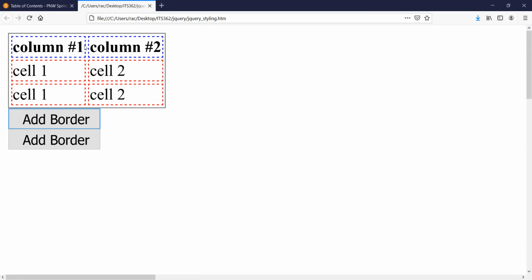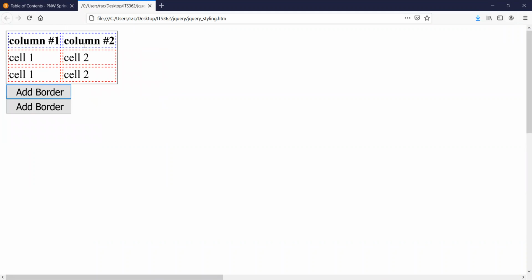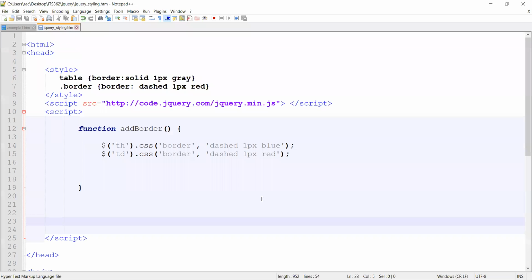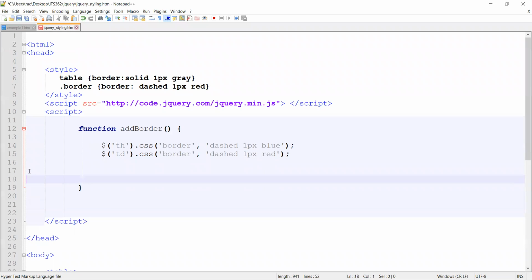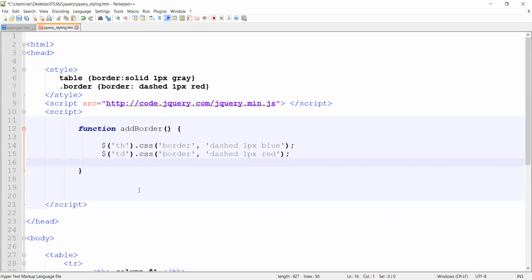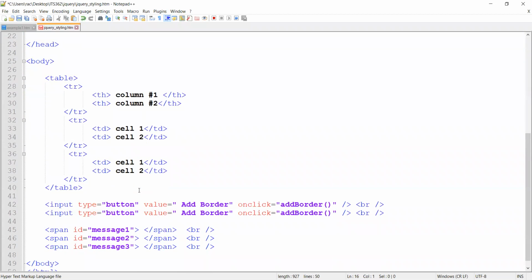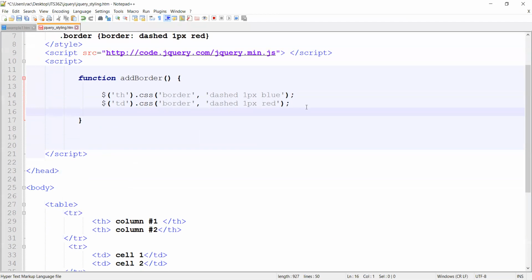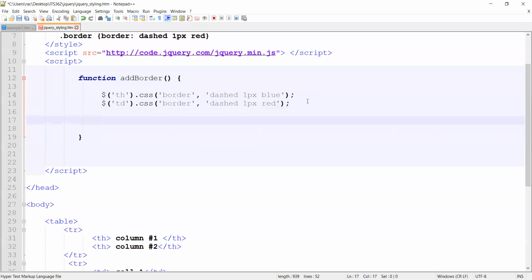I can also grab other elements. So we can go back to the notepad. And here I'm going to grab message 1 and display a message saying I've modified.